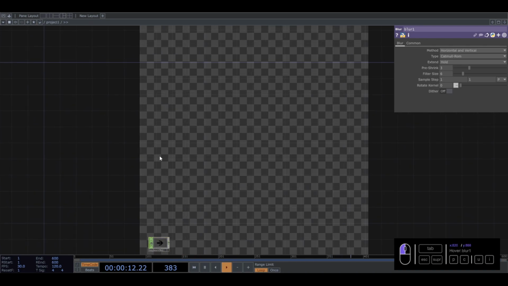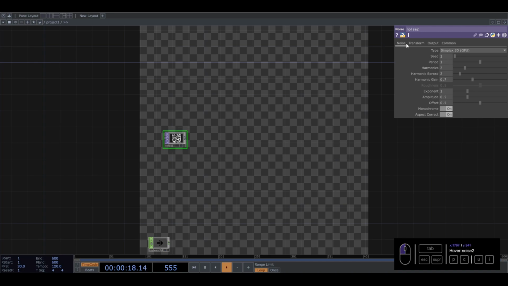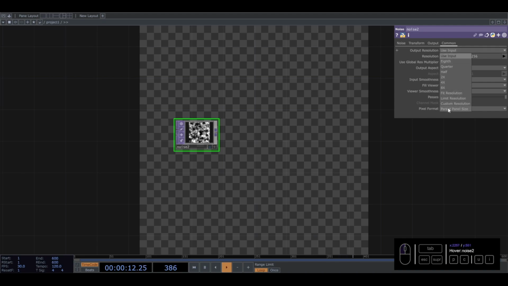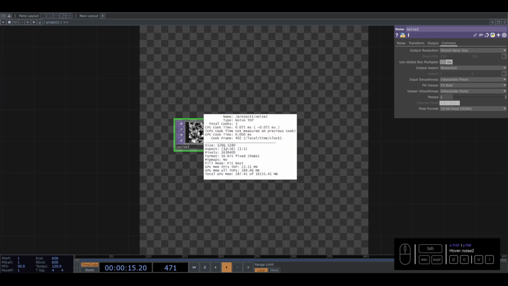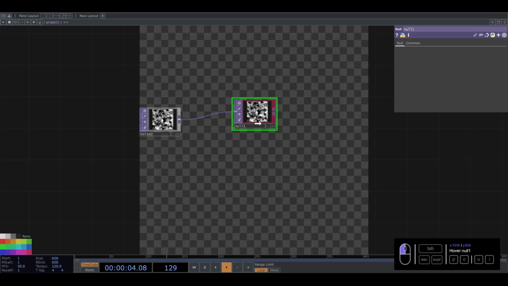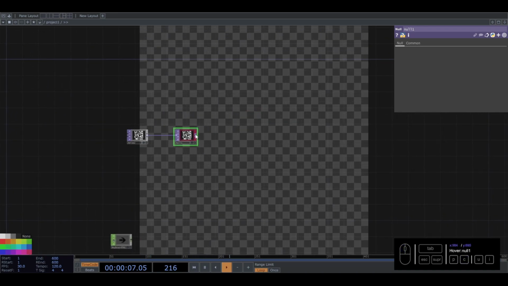So we're going to start again with a noise. And for the noise, I prefer, when you use the 32-bit float RGBA, it will be too much for your computer, so try to use this one, 16-bit fixed RGBA. Okay, we're going to use the same resolution as the parent. That will be that resolution. I'm going to add a null. We'll add color here. And we're going to do the same formula, it will be feedback. I'm going to use the same keyboard in.